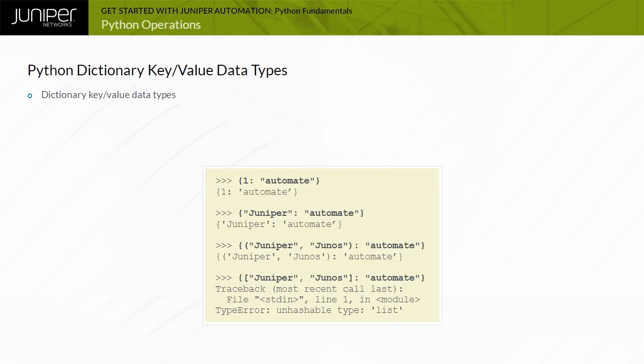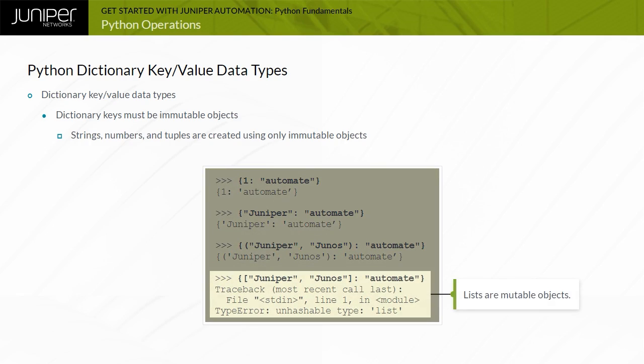Dictionary values can be any data type, including nested dictionaries and lists. Only certain Python data types can be used as dictionary keys. Dictionary key data types must be immutable objects like numbers, strings, and tuples. Lists are mutable objects and do not qualify to be used as keys.